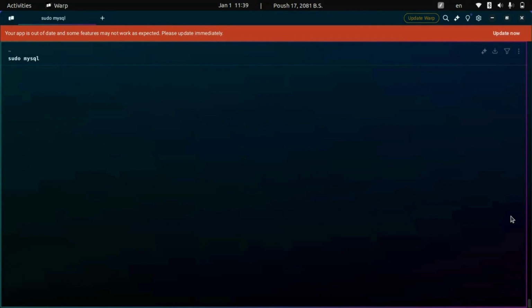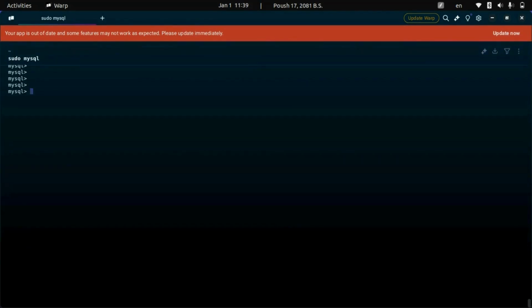So let us try to create one user. For that, we have to give the command create user. For now, I'll give something like myuser at localhost. This command will create the user for the given username. We can confirm this by checking the user table.